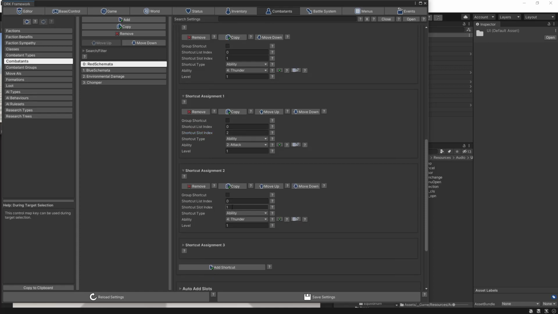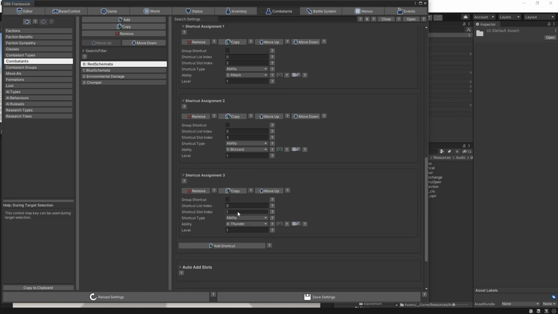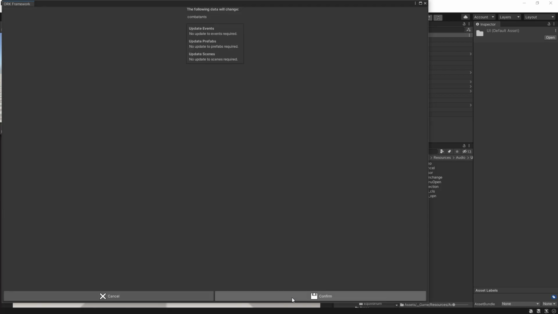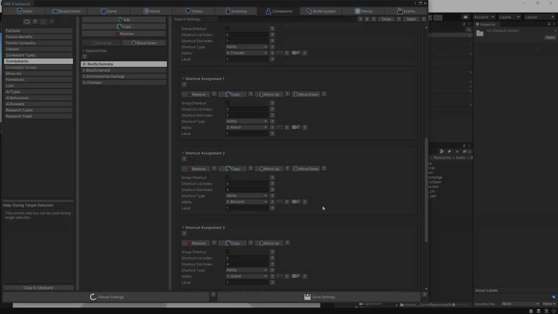The next one is going to be slot index 3. The ability that we can select here is Blizzard, and the last one, shortcut index 4, and the ability is going to be guard. Okay, save the changes and let's move on.